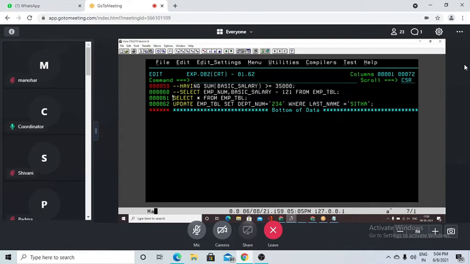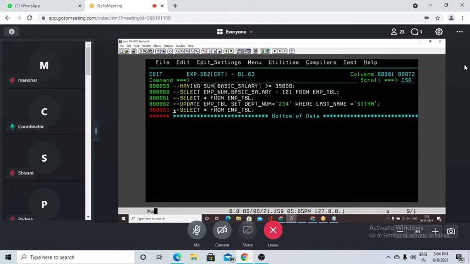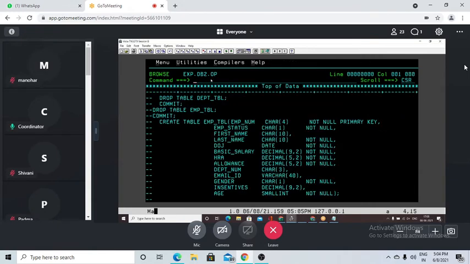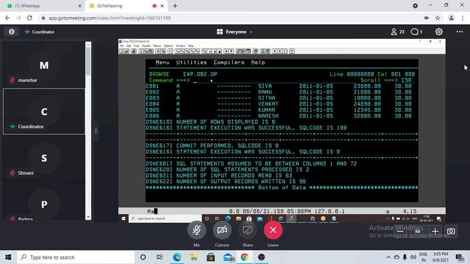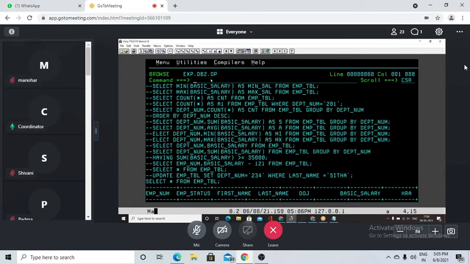So let me comment this. So I think the update has been done. I just want to show you the table. Select star from EMP table over here.